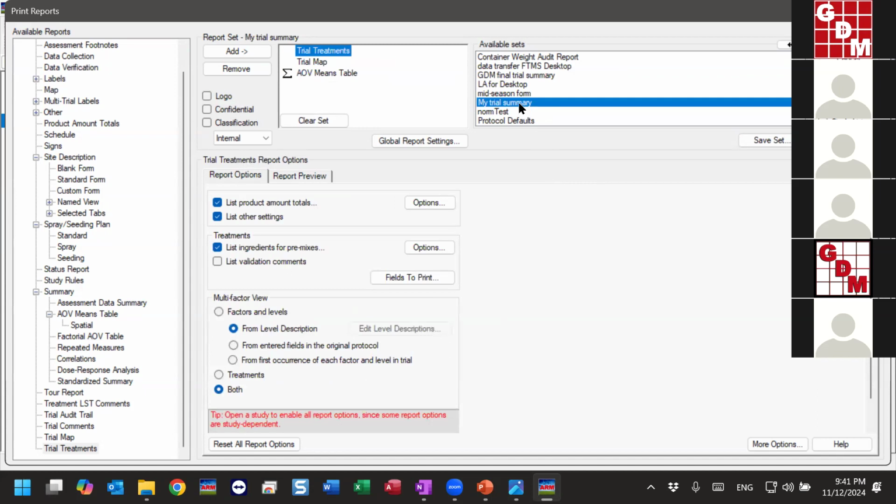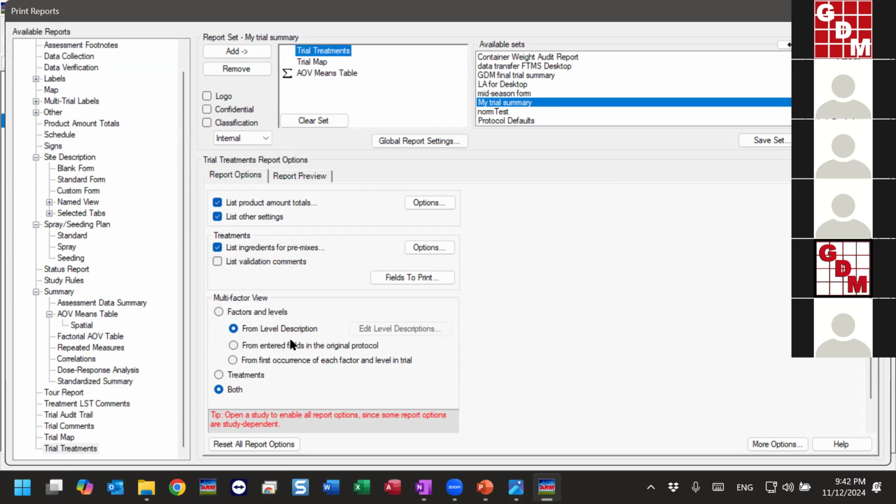So I have this My Trial Summary. And when I click on it, the list of components has refreshed into a different selection. The options themselves might be different as well. We're really just reverting ARM to a previous time, essentially, of the selections I made to generate a report.